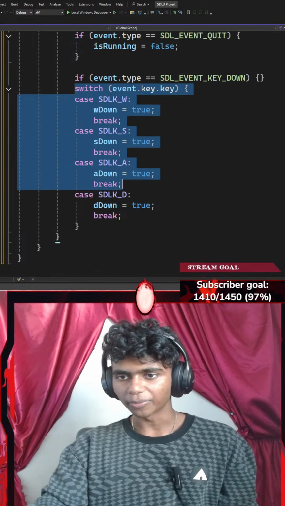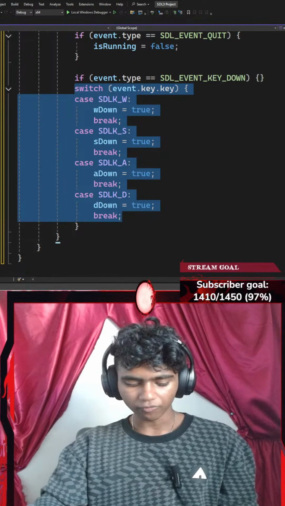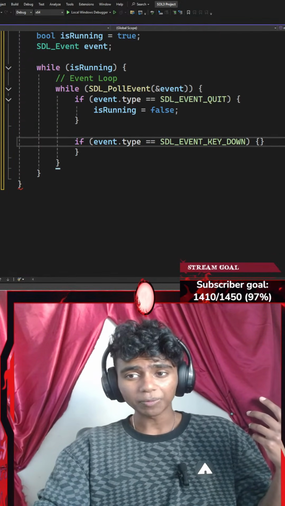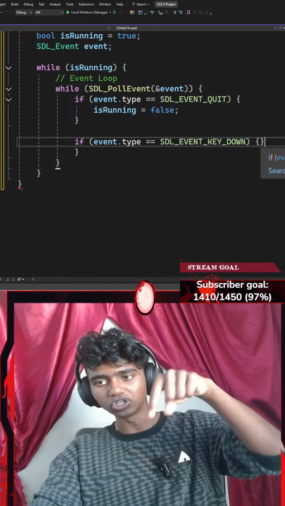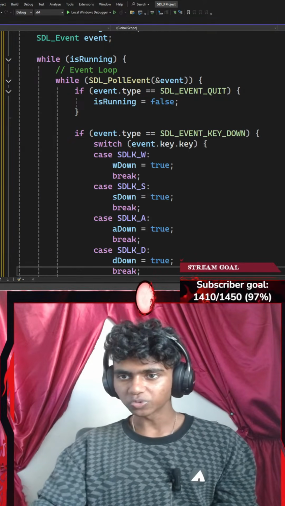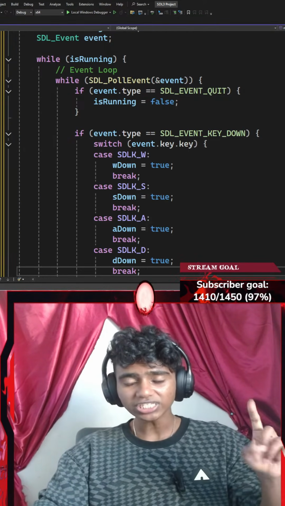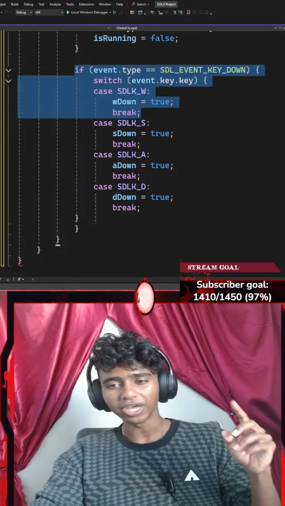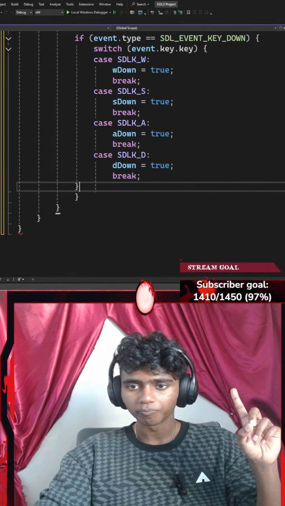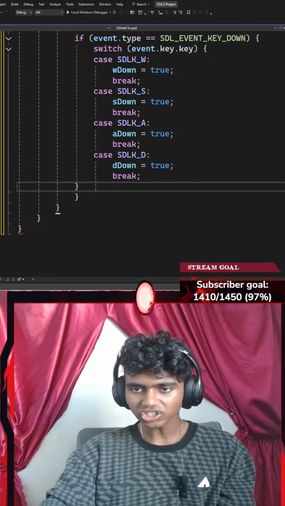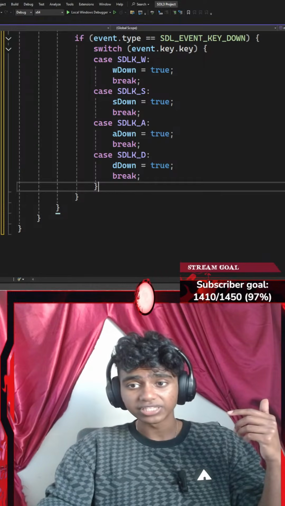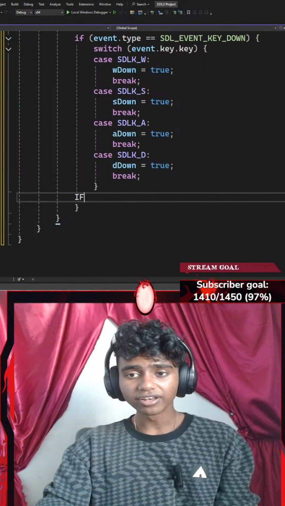And guys, let me just copy all this, because this switch does go inside my if statement that looks if my key is being pushed down. So I'm going to do that there and paste my switches here. So my switches is inside of this if statement. Okay, and that ends all the way here. Okay, I think I should indent this a bit so it looks much better. Now let's go ahead and exit outside of my if statement and add another if statement.